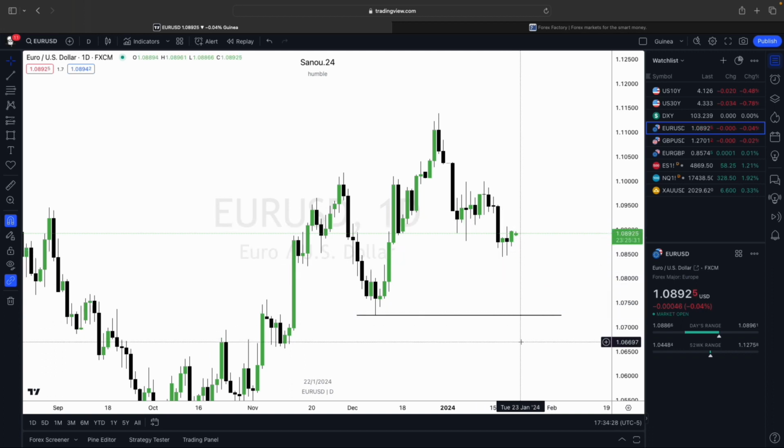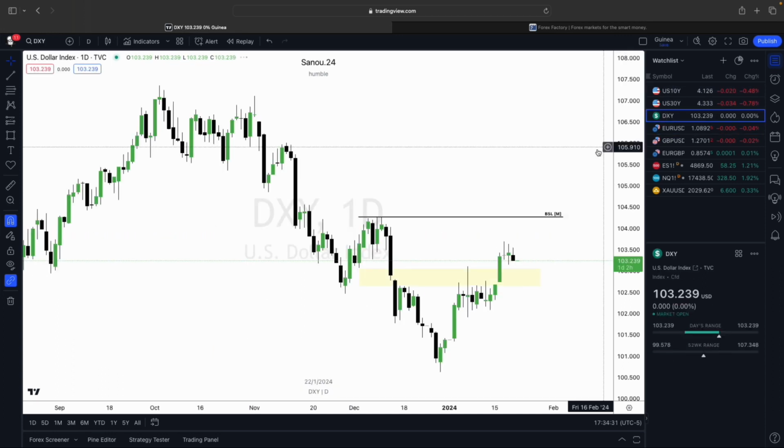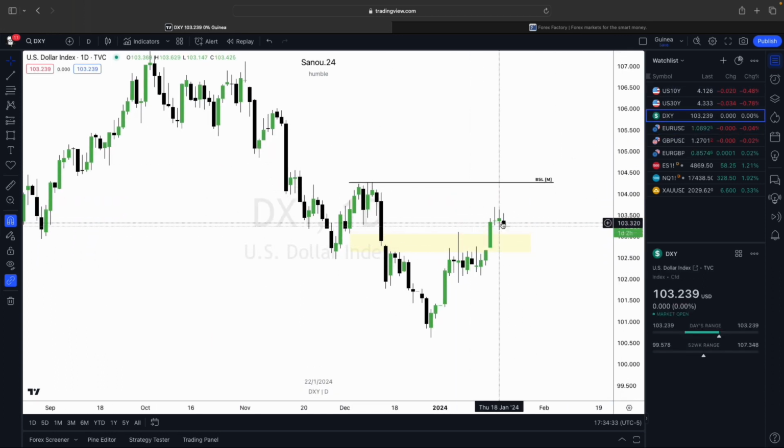And for the DXY, what I'm anticipating is price to come and sweep this Thursday's low, trade into this fair value gap, and reaccumulate more orders to run the December's high. And if you also pay attention right here, what do we have? We have a bearish order block, we displaced, price came and retraced back into this order block and it rejected. If you know your PD arrays, you know order block essentially is known as a resistance level.